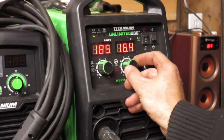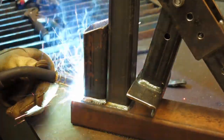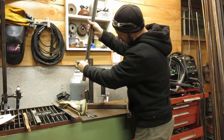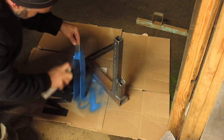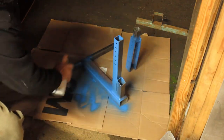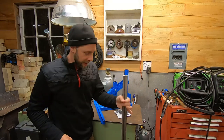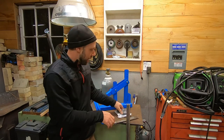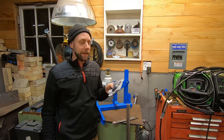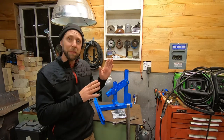Firing up the trusty Titanium 200 for some more welding — this thing's been a solid little welder for about a year with zero complaints. The part I'm welding on here has two functions: it's an extra brace for the upright support, and it's also a handle holder when the tool's not in use to save space. Here I'm laying on some crusty spray paint, but it does the job. It's painted now, with a nice little extra brace that works as handle storage, and the tire irons store right in here, which is convenient. I also added some rubber feet to the base to finish it off.